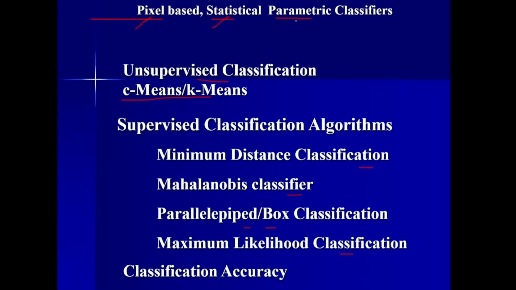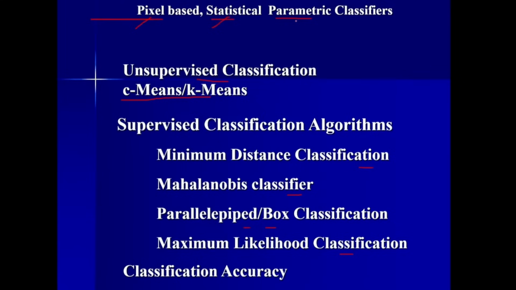Generally for these conventional classifiers, the panchromatic image is not used because they are pixel based classifiers. They use pixel values from the image, so there should be 2 or more than 2 bands. Then I talked about the separability analysis. The separability analysis is a method developed to know the minimum or optimum number of bands having the least spectral overlap. That means each band is giving very unique information, and with that we can have a subset of spectral bands from a given image, and we can map the given number of classes very nicely from the optimized subset image.